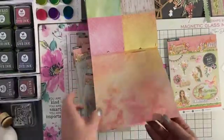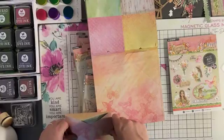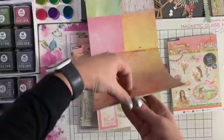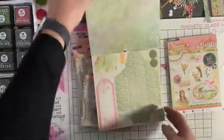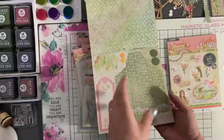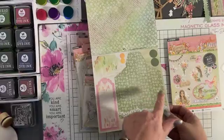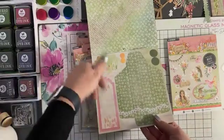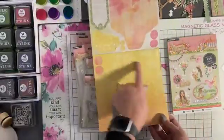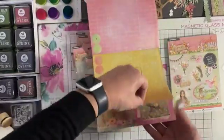And then you go on to these larger ones. Now, I have got one of those put together. Look at that. I'd say that's just short of, oh no, it is 5 inches square, that one. So a really, really nice size. Again, 3 sheets of those, all double-sided. And then you've got these lovely longer ones, longer tags that will fit into a longer envelope. These are going to be brilliant. Maybe you're doing a journal page and you want to pop it on there. Maybe you want to put it on the back of a concept card, and then you can write your little message in here. So they're really nice. Lots of those. And then you've got more pockets that pop out that are double-sided, little envelopes for messages.